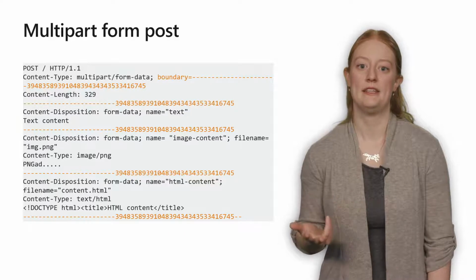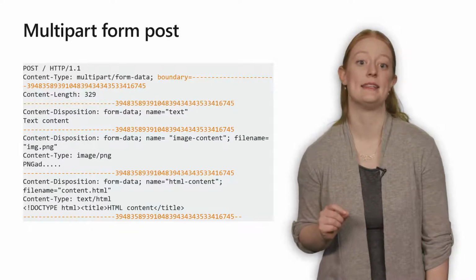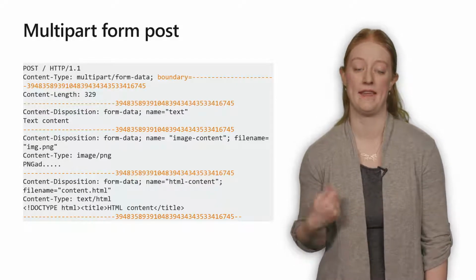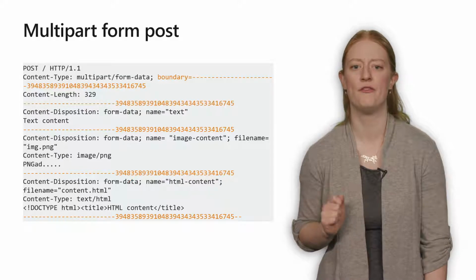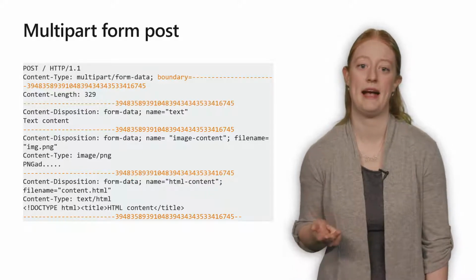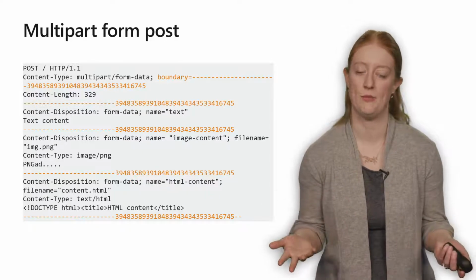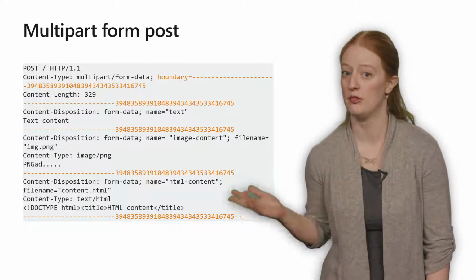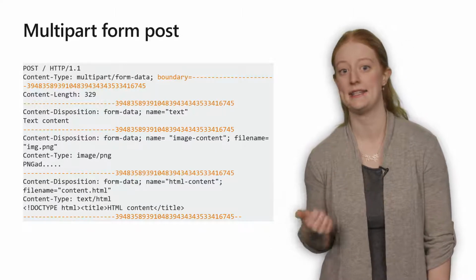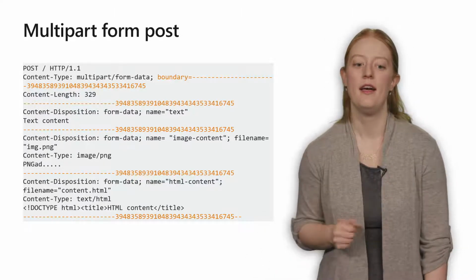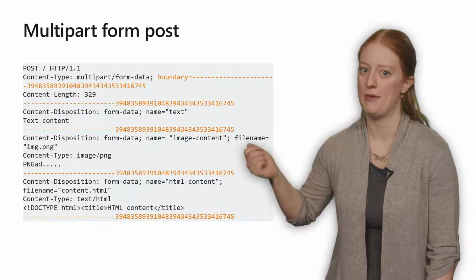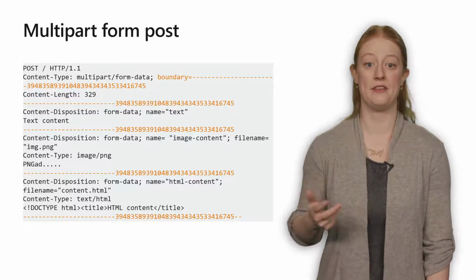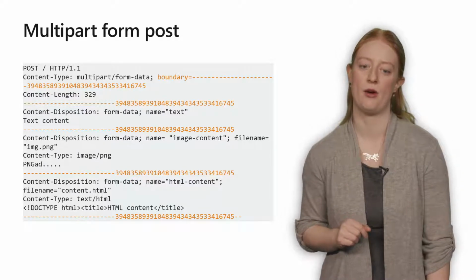Today, we're going to look at a demo that's going to show off these helper classes in more depth and see how it can make it easier to post content to Graph using the SDK. Multi-part form post is a request type that allows us to pass multiple body parts into a request at one time. This is especially useful in OneNote, for example, where a page can have multiple types of content on it, such as text, HTML, images, and video. As you can see in the orange here, multi-part makes use of boundaries to separate each content piece from the next. So let's look at how the Java SDK simplifies making this multi-part request to OneNote.